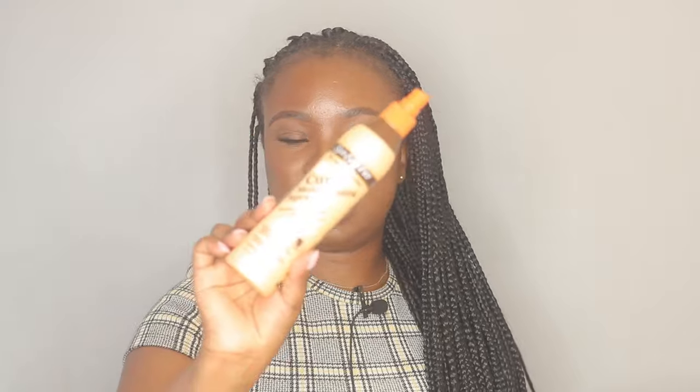I don't have one with me here, but what I have is this curl moisturizing spray by Sta-Safari. I love the fact that it's a little bit thick, it's not watery. As you can see, I'm not sure if you guys can see, it's a little bit thick, so it's not just like water, and it's super moisturizing. I find that it actually works well with synthetic hair, because like I said, the synthetic hair doesn't really hold moisture. And if you try to spray something or just use oil, it will end up on your clothes, on your pillowcases. So I try to use something that is a little bit thicker.